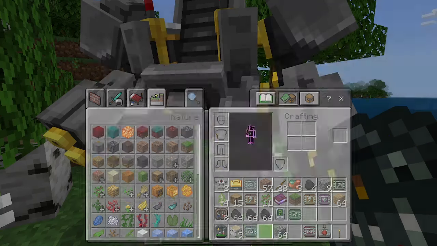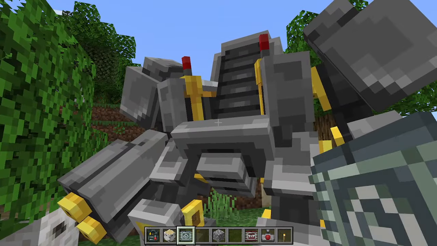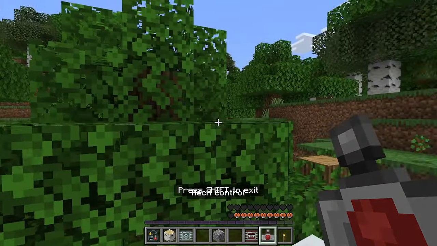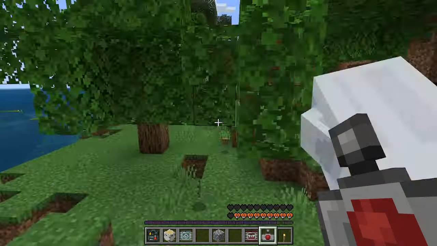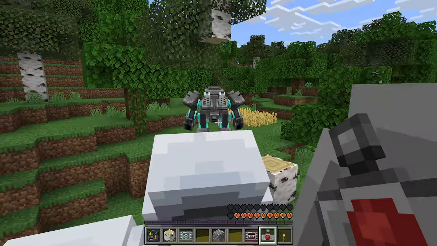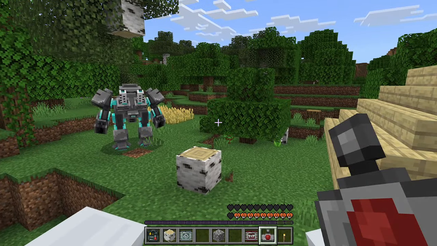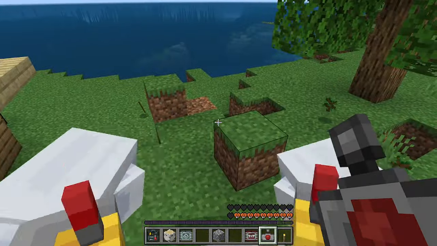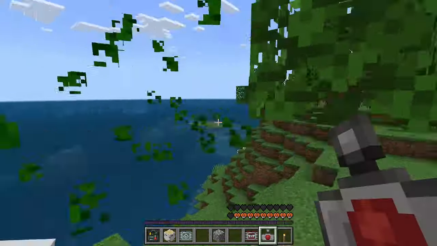Speed. Here we go. I need to put some coal in here because you gave me a lot of coal. And bones. And this weapon. Equip your speed one. Oh, which one is my... Okay, follow me. Okay, wait. Why is it white?